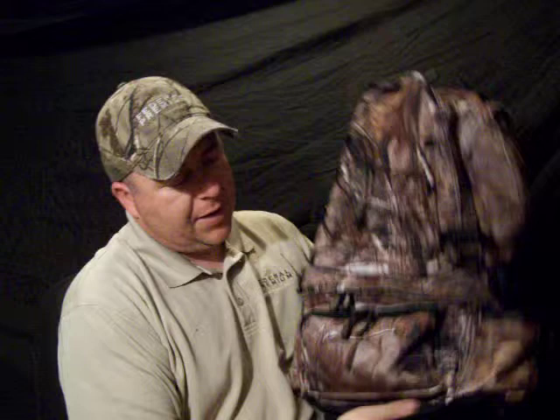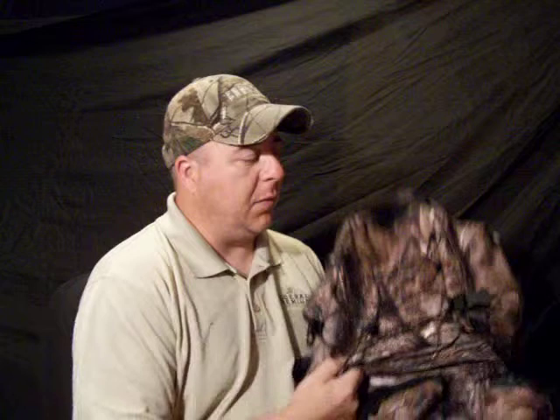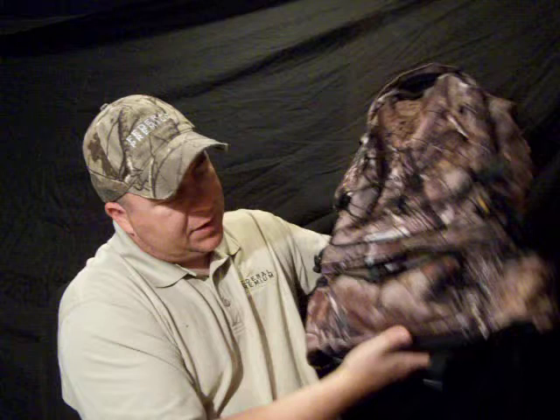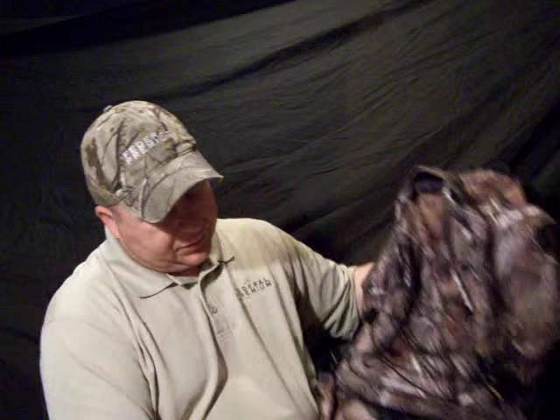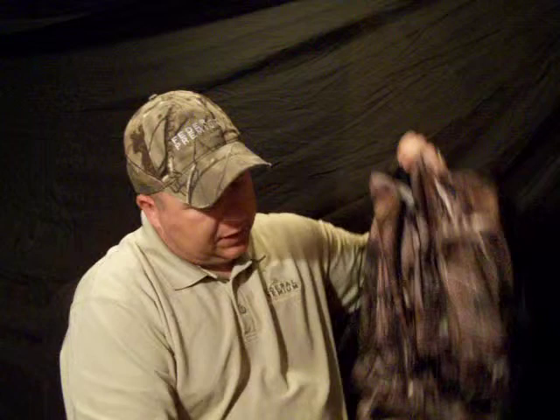The last one I'm going to show you is my Duck and Rabbit knapsack. This knapsack is a 2-in-1 — I just purchased it not long ago and it's phenomenal. Comfortable on my back; I couldn't believe how comfortable the bag was. The top is a knapsack and the bottom part is a fanny pack. I didn't realise it had a fanny pack until I brought it home. It's got great pouches on the sides, great pouches down below, you can store drinks on the side, a good bungee cord to store my blind, and inside I can store about four decoys. On the bottom front is where I store my first aid kit.